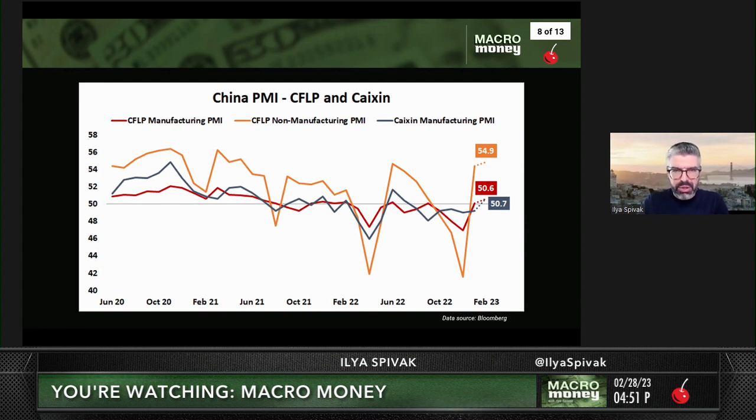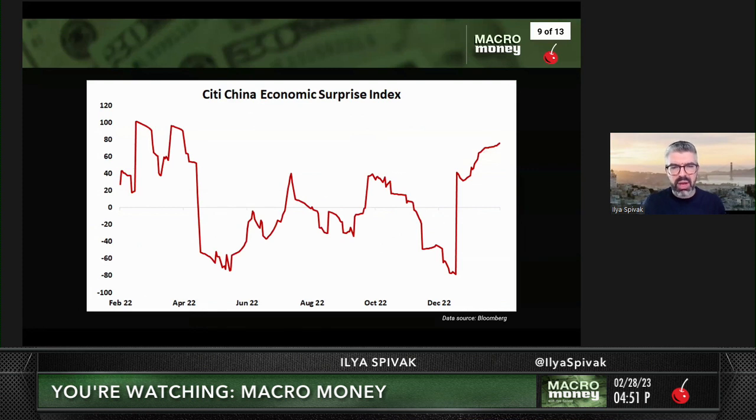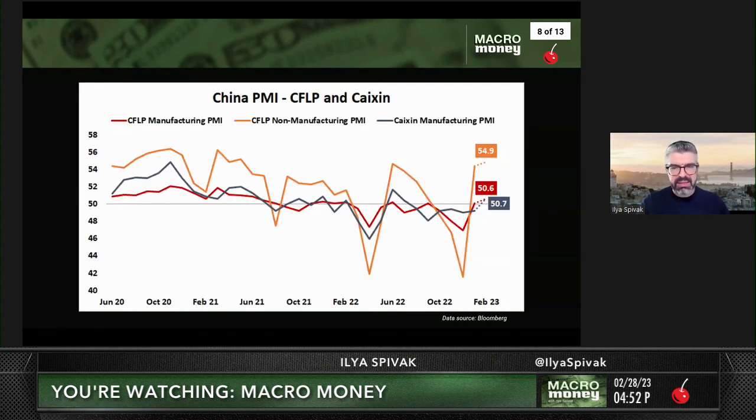What we do see, though, is the world's second largest economy reopening by leaps and bounds here. So essentially saying over the course of a month, we had these COVID lockdowns, we're going to pivot 180 degrees on them and just scrap everything and just let everything go. And needless to say, there's been a lot of optimism around this is going to be a source of growth. Now, it's been slower coming, but if we look at the way that Chinese economic data has performed relative to those expectations, that surprise index, we can see a very brisk pickup here over the recent weeks. This should be very encouraging. This should be a sign that indeed a Chinese reopening benefit is starting to be felt. It's very modest here in these PMIs, though.